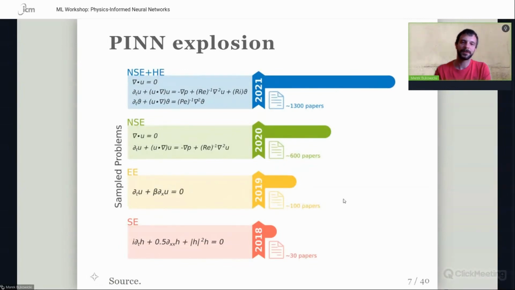And physics-informed neural networks appeared, I think, around 2018. The point of this slide is to show that the number of papers on physics-informed neural networks grows a lot, and it continues to grow as with most deep learning topics. It is also able to solve many different equations and conditions, so people work on this. People developed a lot of tricks and methods for different kinds of equations, about what works best.